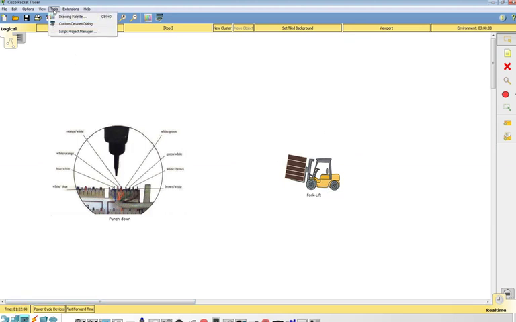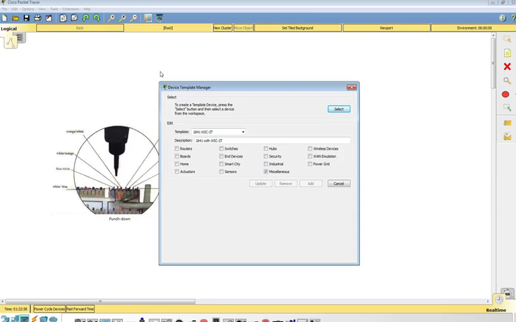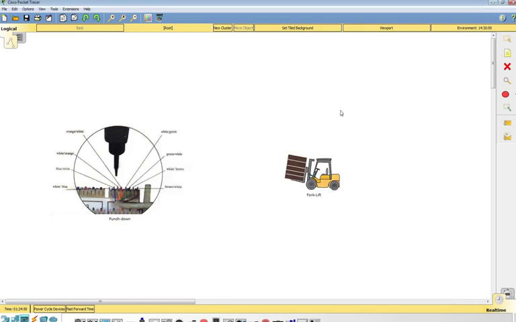Click on the Tools tab, select Custom Device dialog. Click on the Select button in the upper right of the window. Select the device you made on the PT Desktop window.